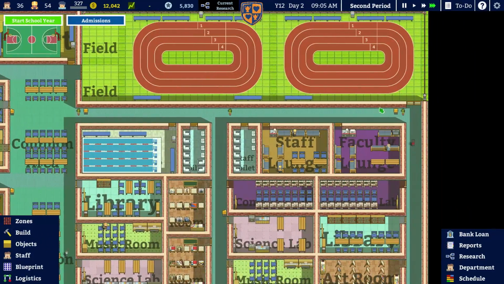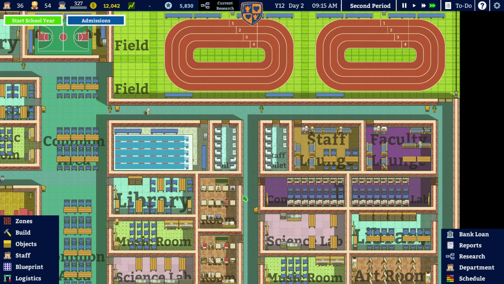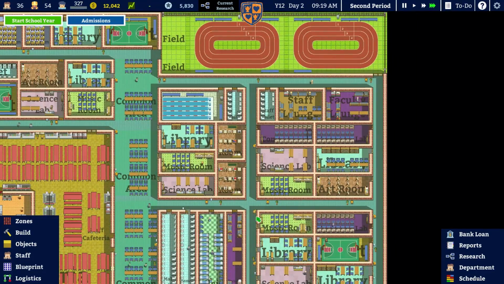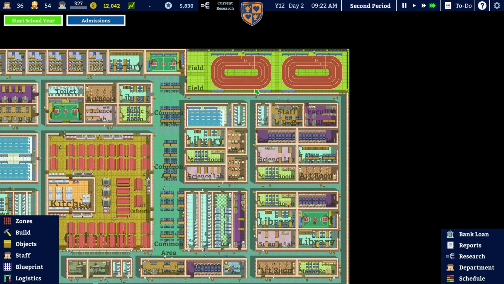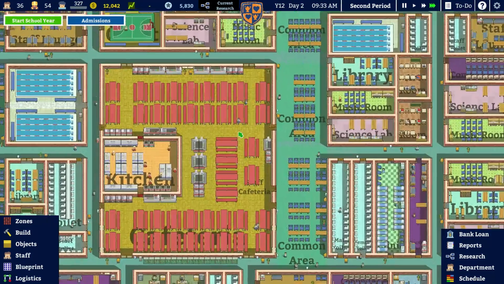And I also put a few things along here. I put some potted plants along there. Potted plants, sorry, not pot plants. It's not that kind of school. Potted plants, a couple of trash bins and a trash bin down here. And I think that is all of that done. I think that is the inside of the school pretty much sorted out. I don't think there's anything left for us to be getting on with.